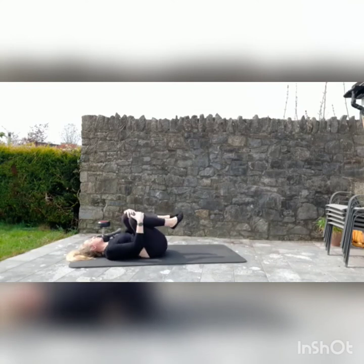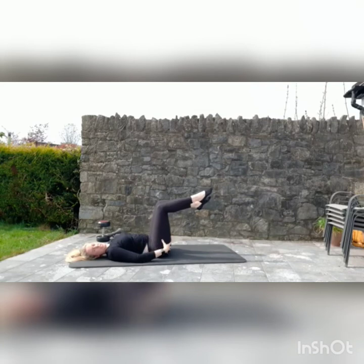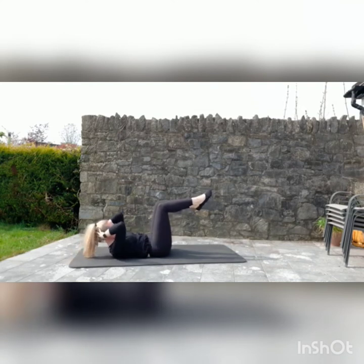Breathe. Good. Breathe in here. Breathing out. Back to tabletop with the legs. Just two more sets in this position before we stretch it all out. So really work hard for these two sets. Take a deep breath in. Hands behind your head. Breathe in here.